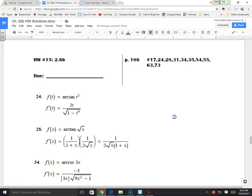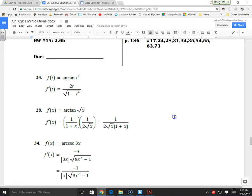Alright, kiddos, as you are grading, I'm going to come around to look at your homework spirals. And I am not grading 2.6b, but I am grading 2.5 and 2.6a. Oh, this is a problem. No, I have both of those sections done, but one of them's in my spiral. I'm not checking the section due today. I'm checking the 2 prior ones. I'm just going to put next week for due, because it's not due on Monday, guys. Okay. You guys are grading! And as you're grading, when I come to you, show me 2.5. And show me 2.6a.